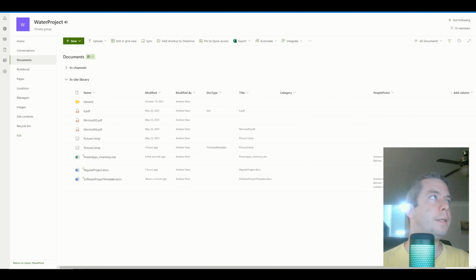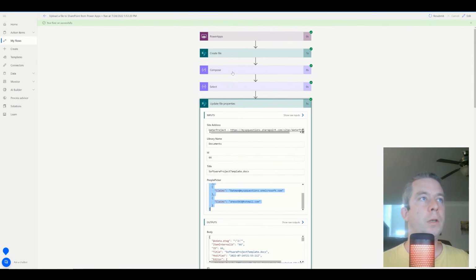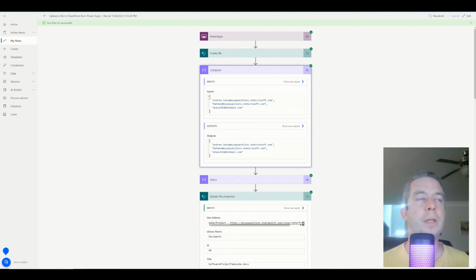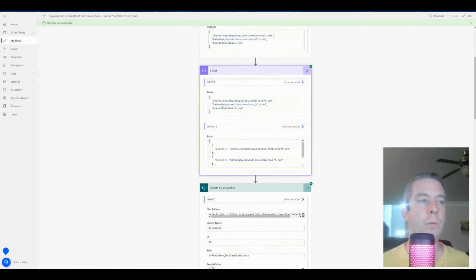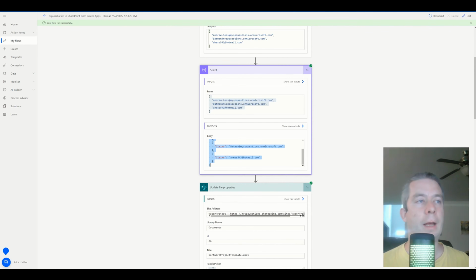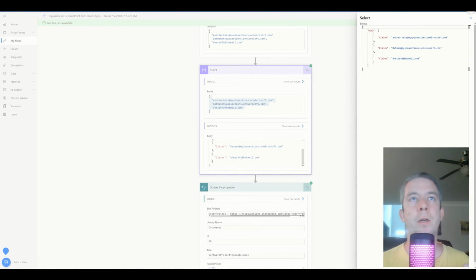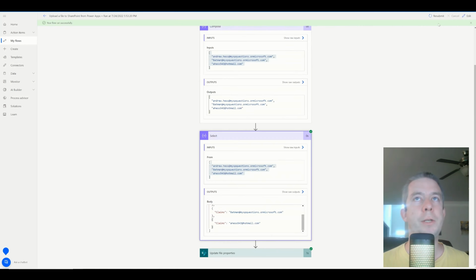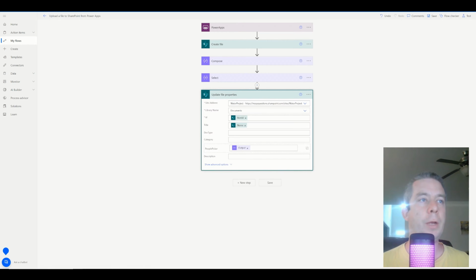So the trick is to pull that string out. So this is our input, is to pull the string out and then convert it into an array. So then it knows that there's multiple properties there. And then once we convert the array, we then convert it into a JSON that can be read as claims. So this is like what we want the most. We want it to look like this. You can see that that is a JSON format. And then once we have it in that format, we just put it in our update properties, and we can update directly to our SharePoint list.